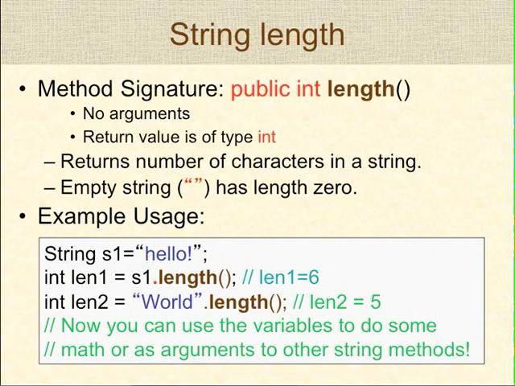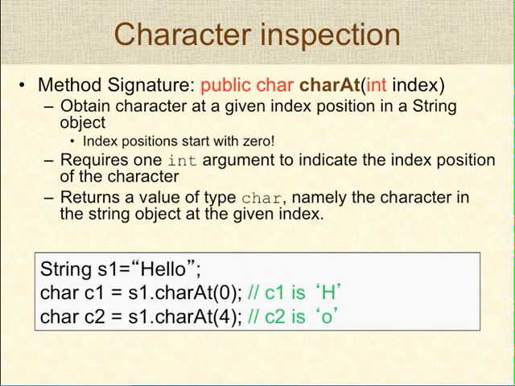You can do a number of things, like I can take this string here, world, and do a length on it, and it will treat this string literal as a string. You can also inspect characters within a string using this index. So charAt will give you the character that is at a specific index. Remember that the indexes start with 0 rather than 1.